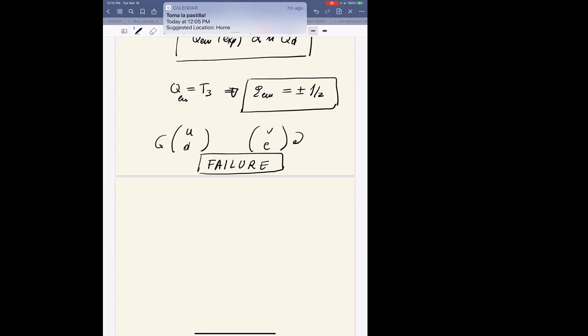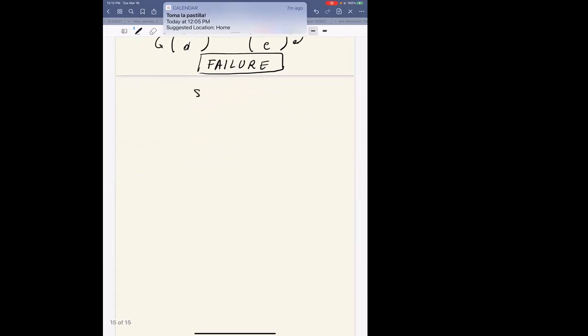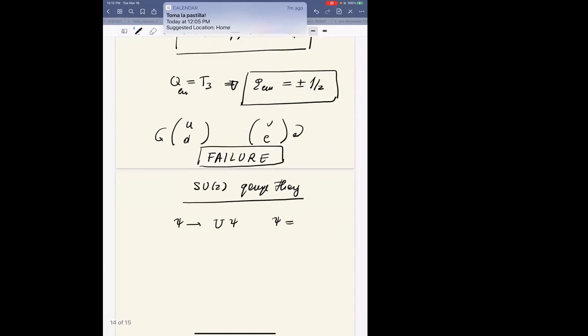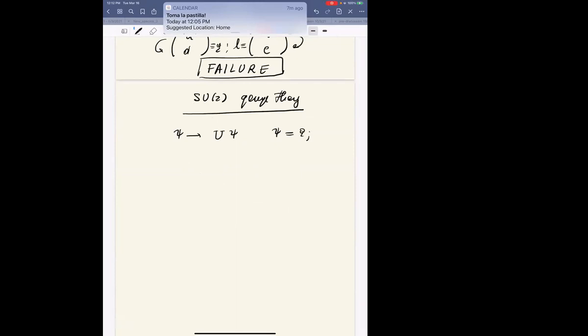So, in order to appreciate the development of the standard model, let's actually take this seriously. Although it fails, and we can see immediately that it will fail, let's pretend that it's good to understand how it works. So let me write down a gauge theory of SU2. I have a doublet, psi is a doublet. As I said, psi goes into U psi. Psi stands for, as I've said, I'm going to call this a lepton doublet, and then we're going to call this a quark doublet. So psi would be a quark doublet or a lepton doublet.